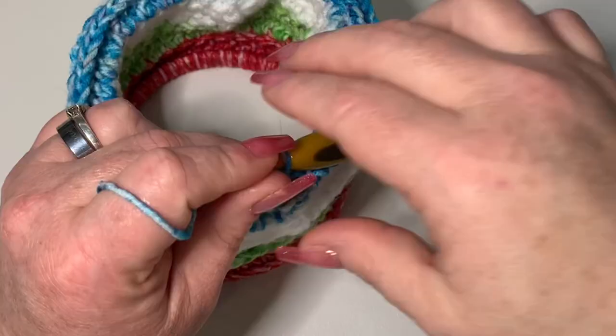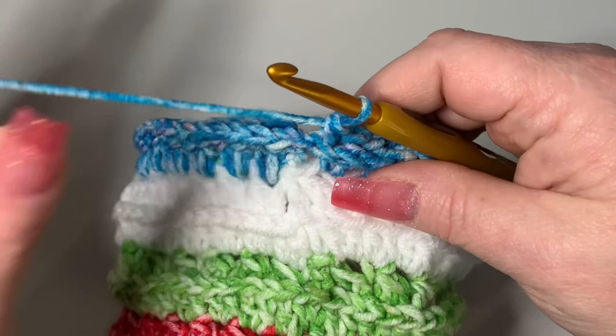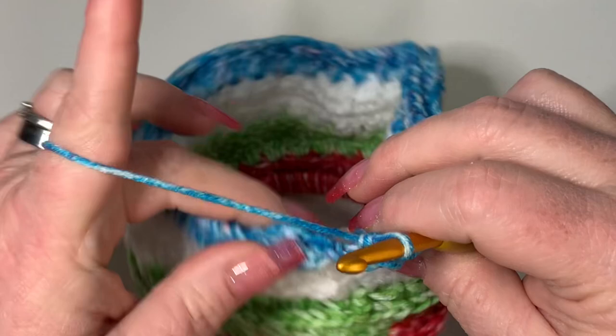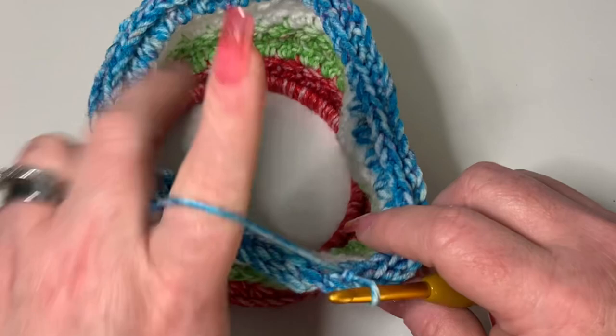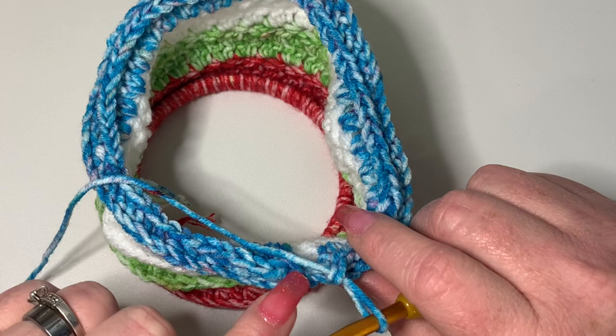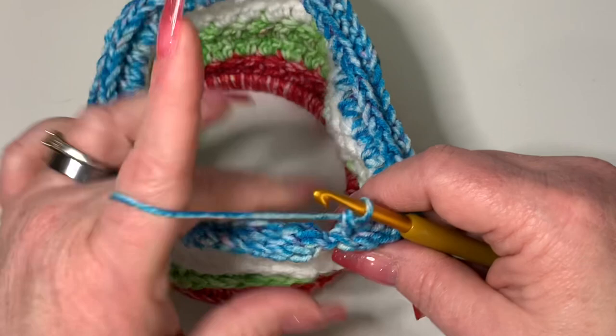Okay, so we just finished our last back post single crochet, and now we're going to slip stitch not to the chain one that we did, but to the first back post single crochet that we did. Now, as you can see, this causes a ridge to go in the back of your work. That's what we want. This is gonna cause this to go inwards for the bottom of the lantern, okay? So it does look a little funny. Just remember, now we're going to be working into these back post single crochets that we made, okay? So let's slip stitch right into that first one that we did.